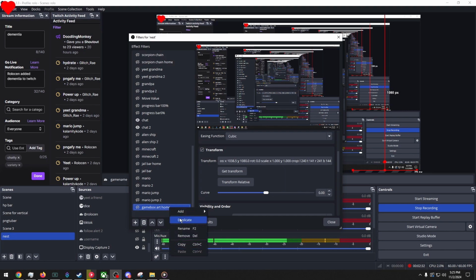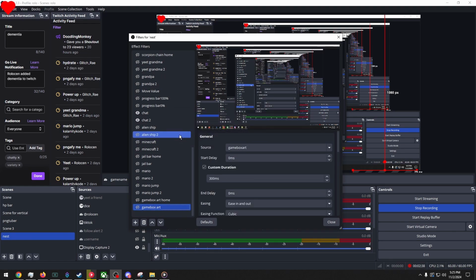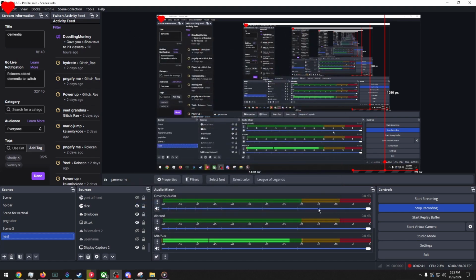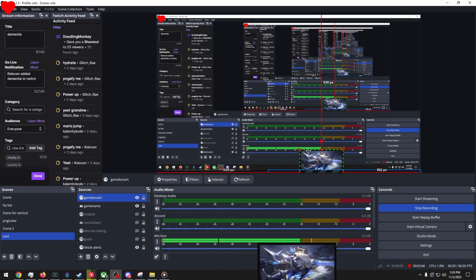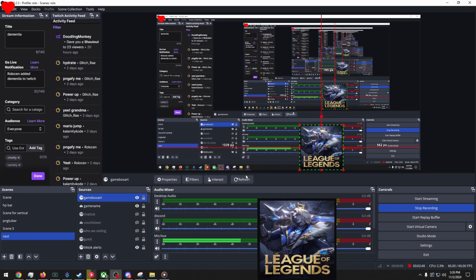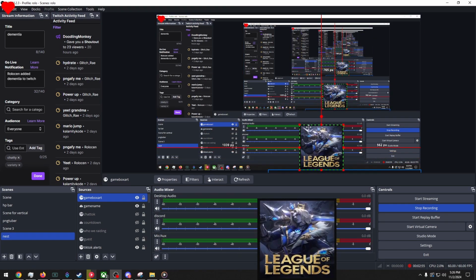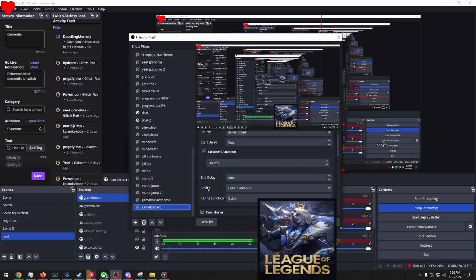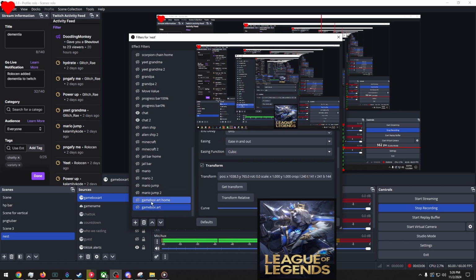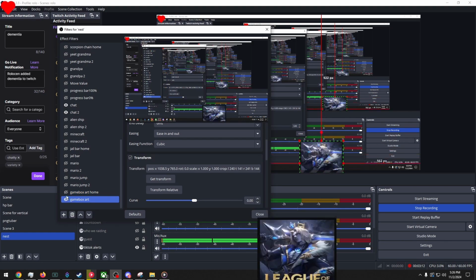And then I'm gonna duplicate this. I'm gonna close this for a second. I'm gonna grab this and bring it just up. Then we're gonna go back into our filters, and where it says Game Box Art, I'm gonna hit Get Transform. So now, whenever we switch between these two, it goes up and down.